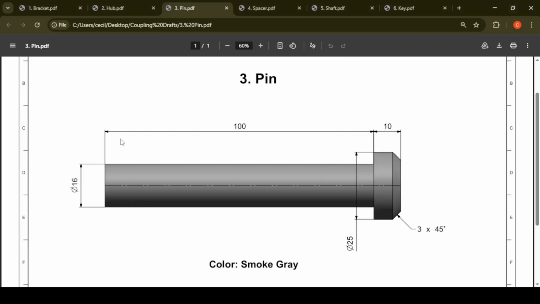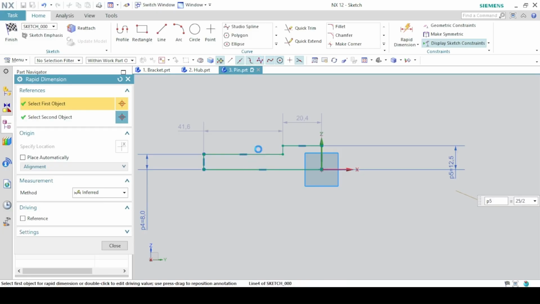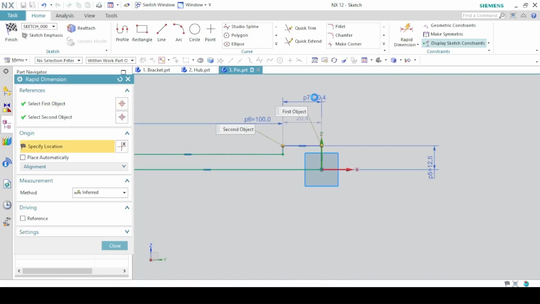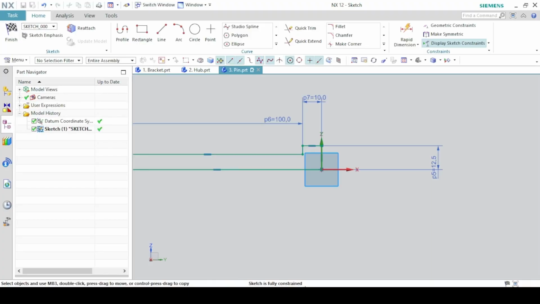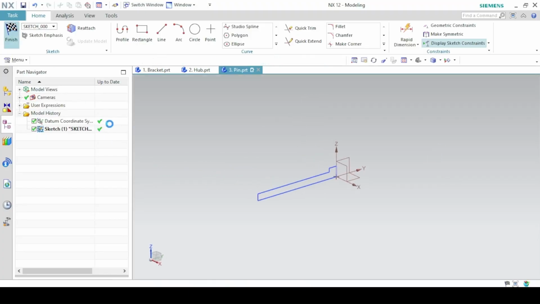The length here is 100 and the length here is 10 millimeters. Sketch is fully constrained, so finish.